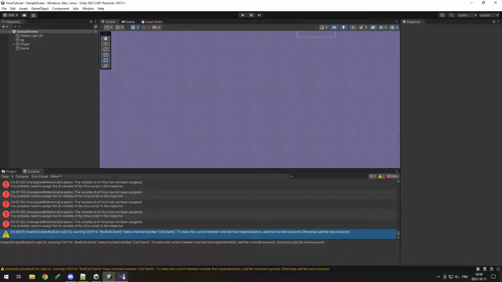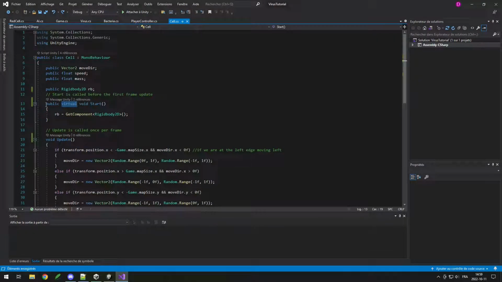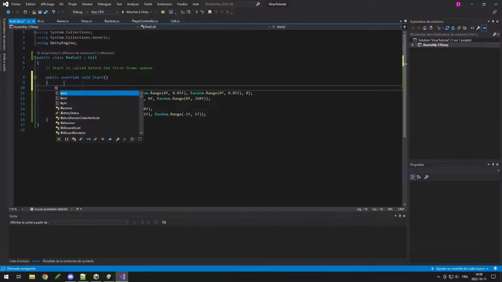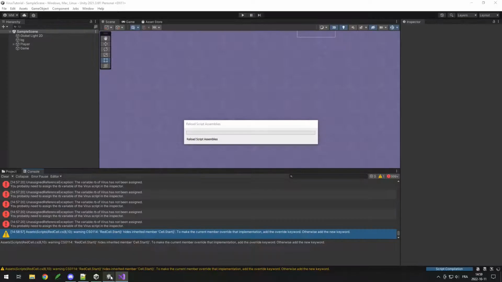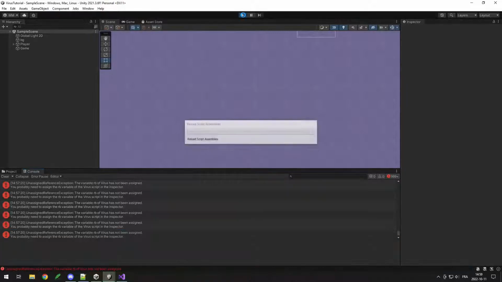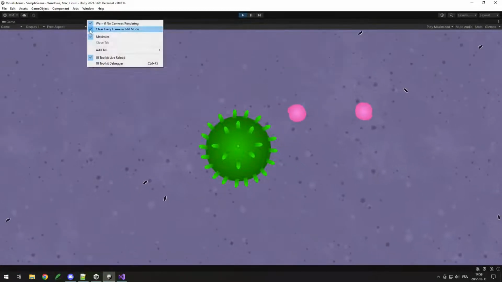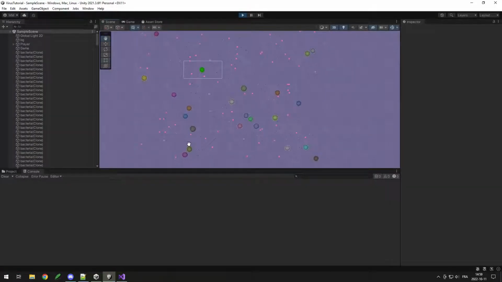And also I forgot, we need to do this for our red cell as well. So go in the red cell and do public override and call the base.Start() right here. So if you want to have a custom update function on your red cell or whatever, you could also set the update as virtual and call the base one. So now we should have the random color and the velocities, and it looks like it worked. We have a bunch of random colors.